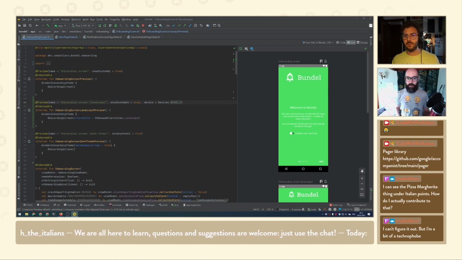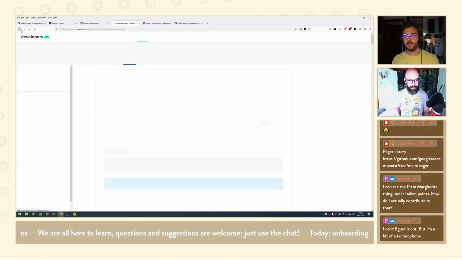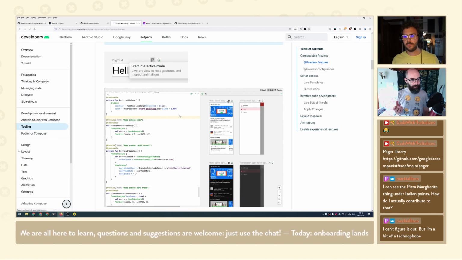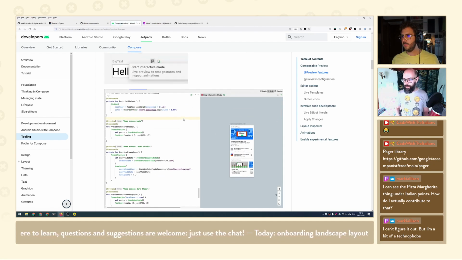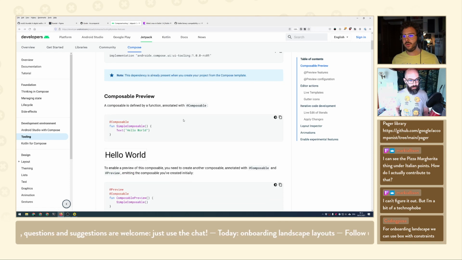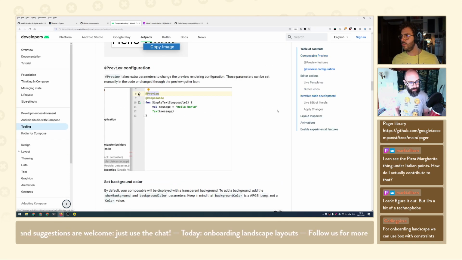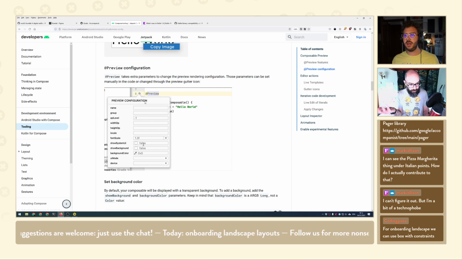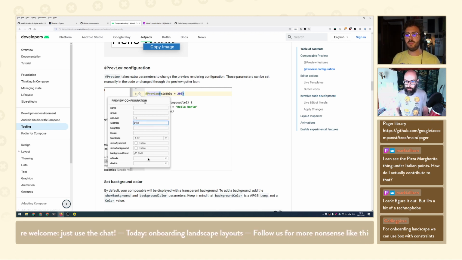If you check the Compose tooling web page, there is a preview configuration, and it's supposed to show you like a gear icon, like a settings icon of some sort. We don't have it. That already annoys me. I suspect this might only be in Bumblebee.